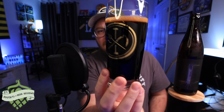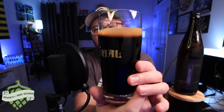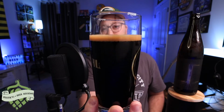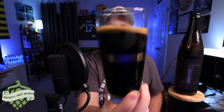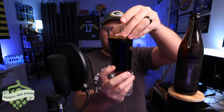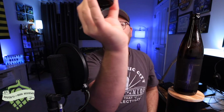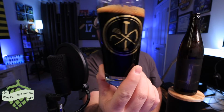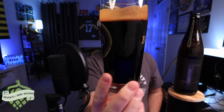But anyway, yeah, very minimal head. Look at that glass with that beer in it. That looks killer. It's got about a half a finger of a pretty dark khaki head. The beer, as it was pouring, kind of had that cola type of look, but in the glass, it is completely pitch black. There's not even a hint of ruby or any type of brown or anything like that. It's just pitch black. And that looks good.